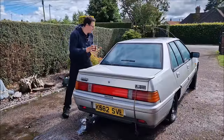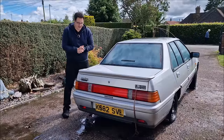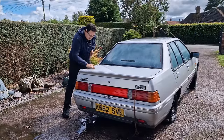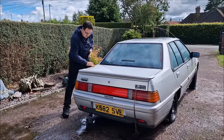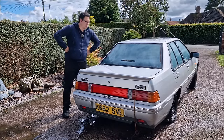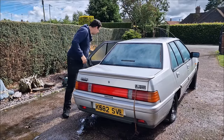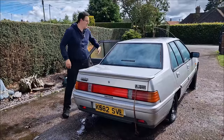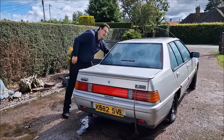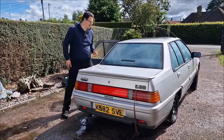There you have it then, what you've all been waiting for, which is for me to jet wash off this dirty Proton. It isn't perfect, and if I went over it with a bucket and a sponge, it would look even better. But I'm not going to waste too much time doing that, considering the car is going to be broken. I am going to open these doors and let some air in, though, because we've got some water in there, and I can feel how warm it's getting. You can see how it's steaming up.